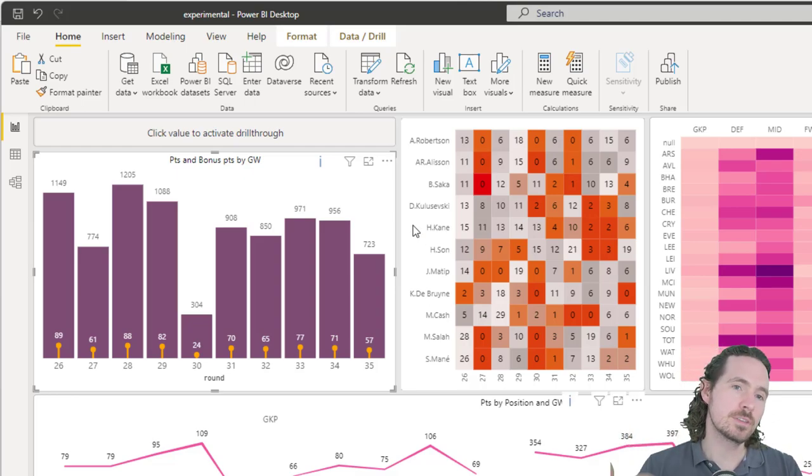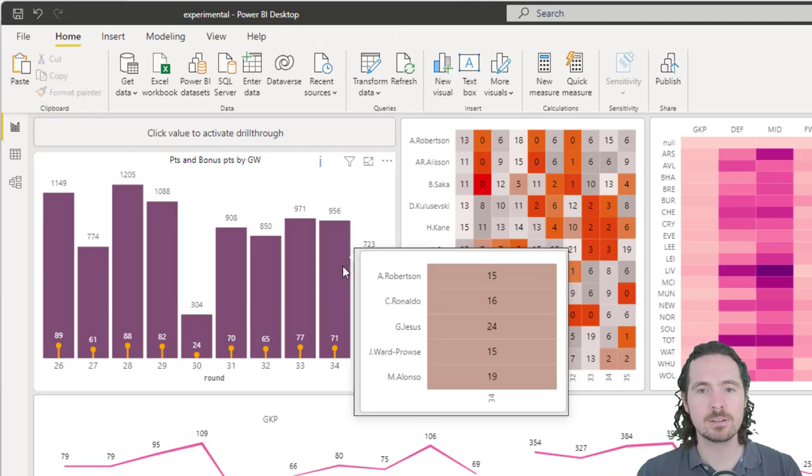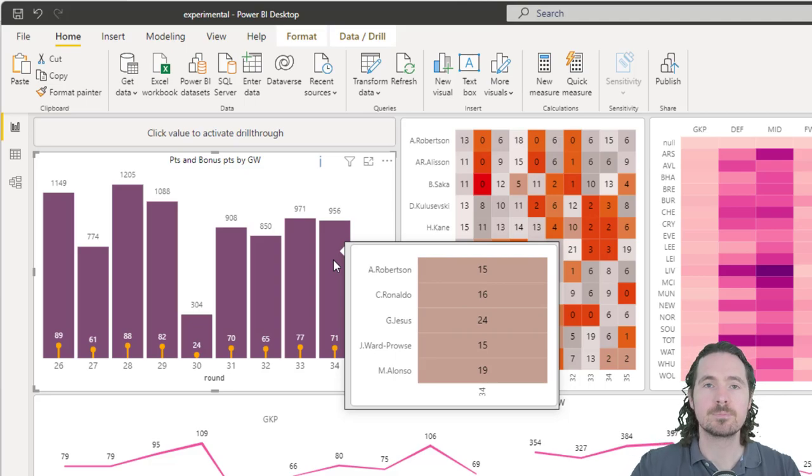So, as you see, with a standard tooltip, it works perfectly. But if I now add to that a custom tooltip, I hover over, and then you'll see that I have my custom tooltip. And I no longer have this option which drops down, drill through. It's completely gone, which is really unfortunate because it's a great way of drilling through.